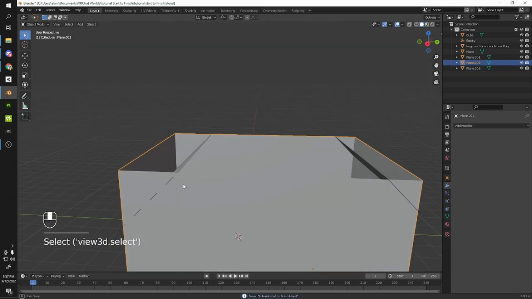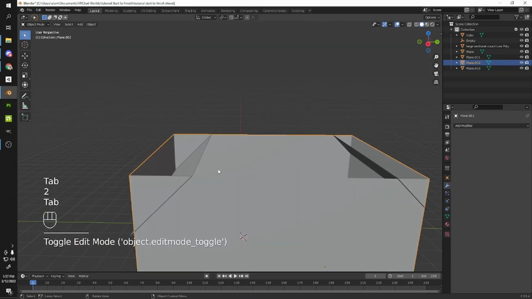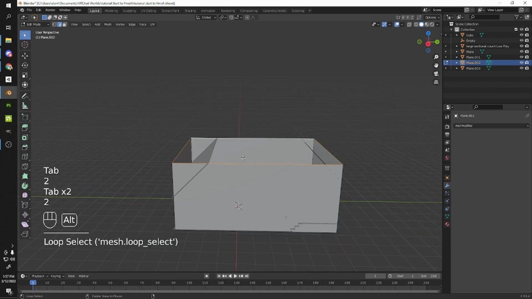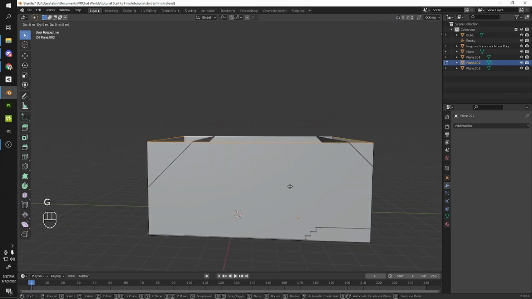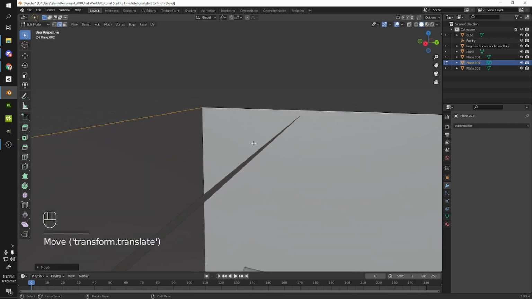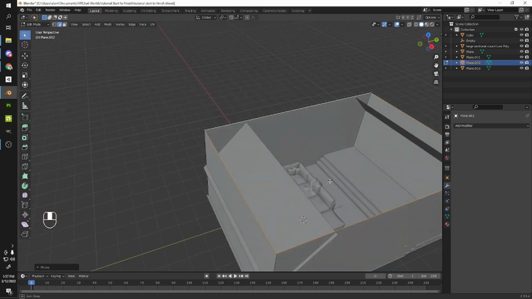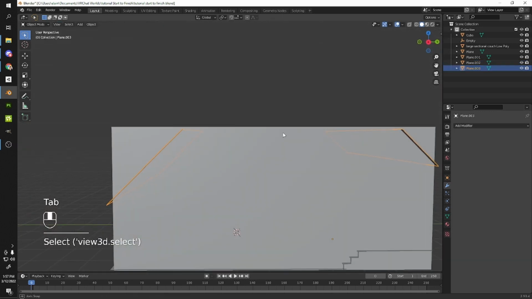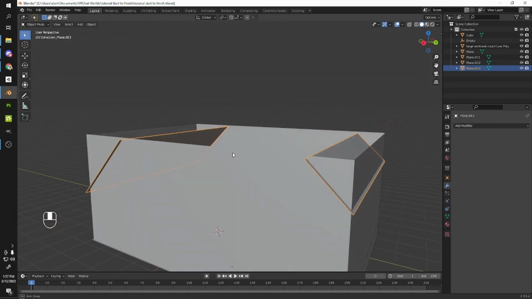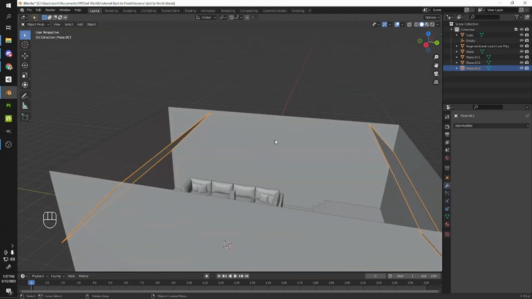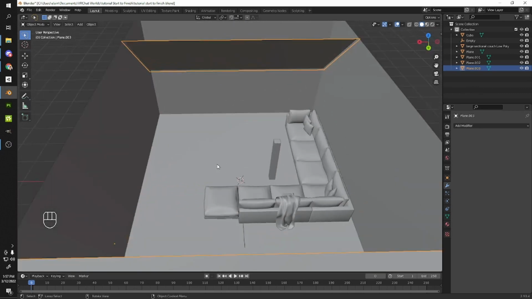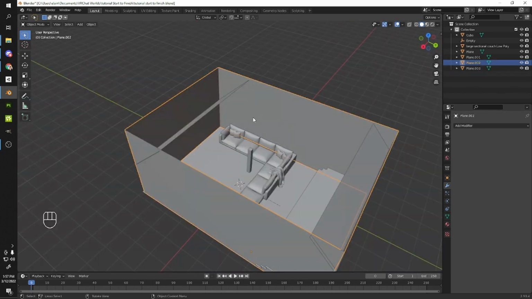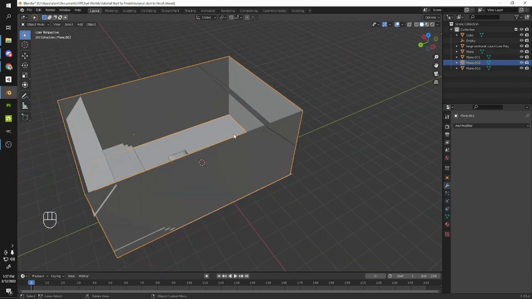I'm going to go back to the walls here. I'm going to go to edit mode. I'm going to press Alt and then click the edge to get the whole edge loop, and I'm going to press G, Z to move these up just a little bit higher than this right here. That way I'm going to make the roof of this room part of this object, but I'm not going to do that yet because then we won't really be able to see inside here. I want to put a window here and a window here, and same thing on the other side.